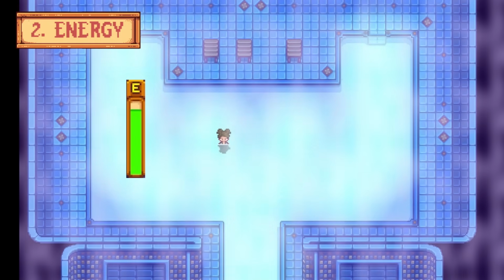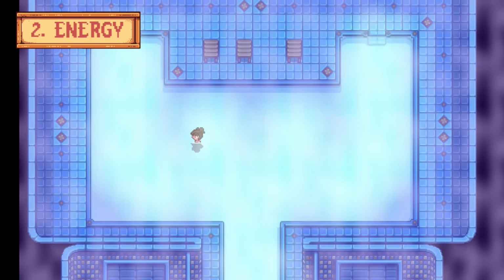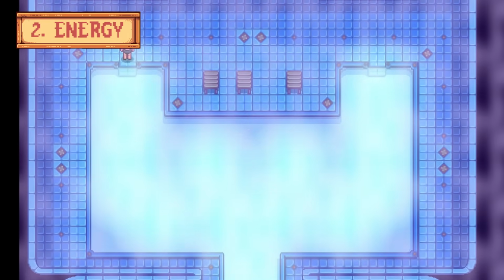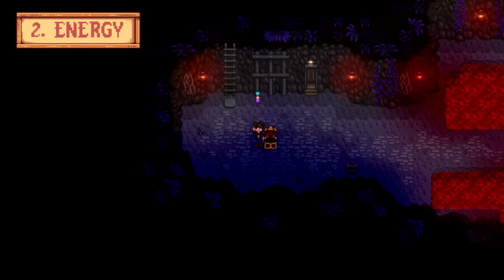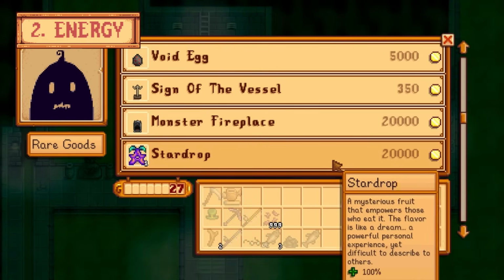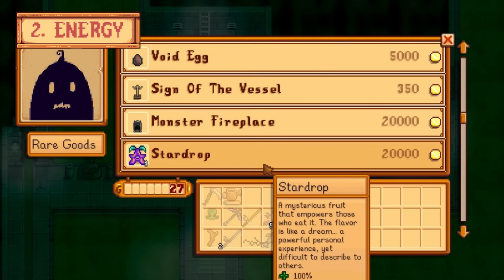You should also be able to get your hands on 2 star drops this season, which increase your maximum energy by 34 points each, although technically you can get them in spring too if you have a laser focus. You can get 1 star drop from the chest on level 100 of the mines, and another from Krobus's shop in the sewer if you've unlocked access to it. This requires donating 60 items to the museum, which is a wild thing to do in just one season, but it definitely can be done.